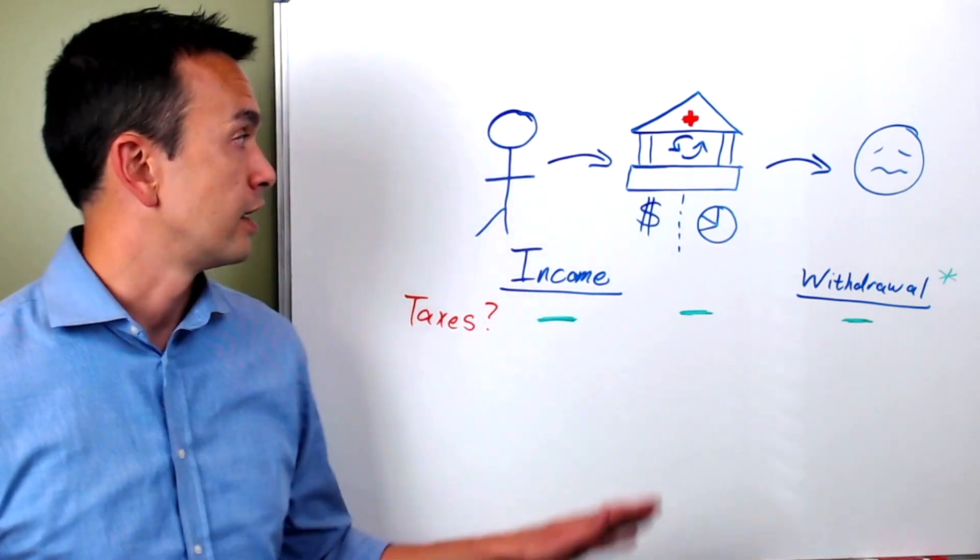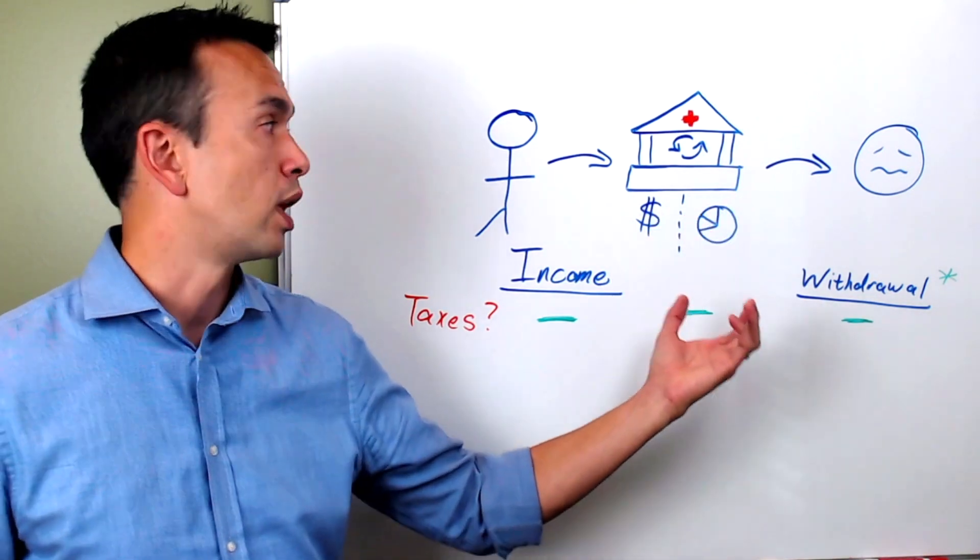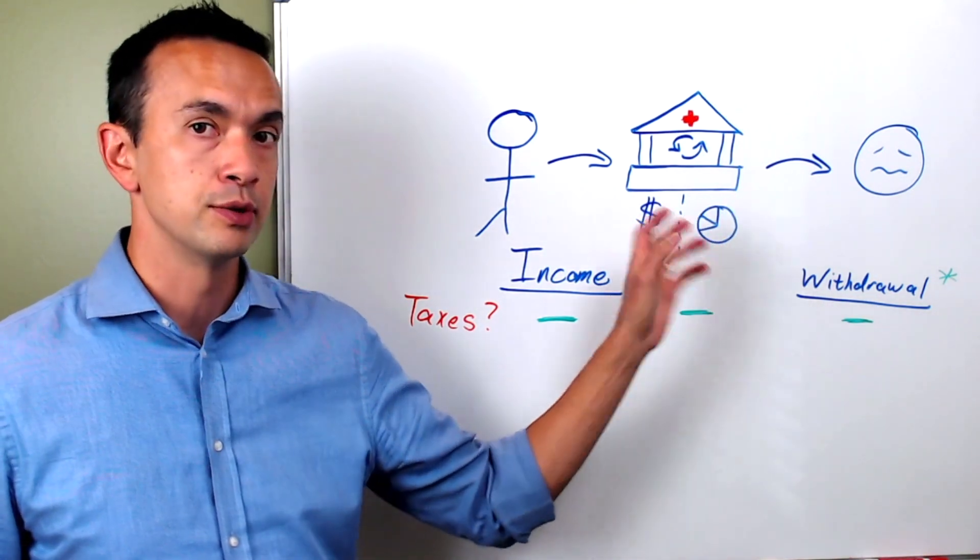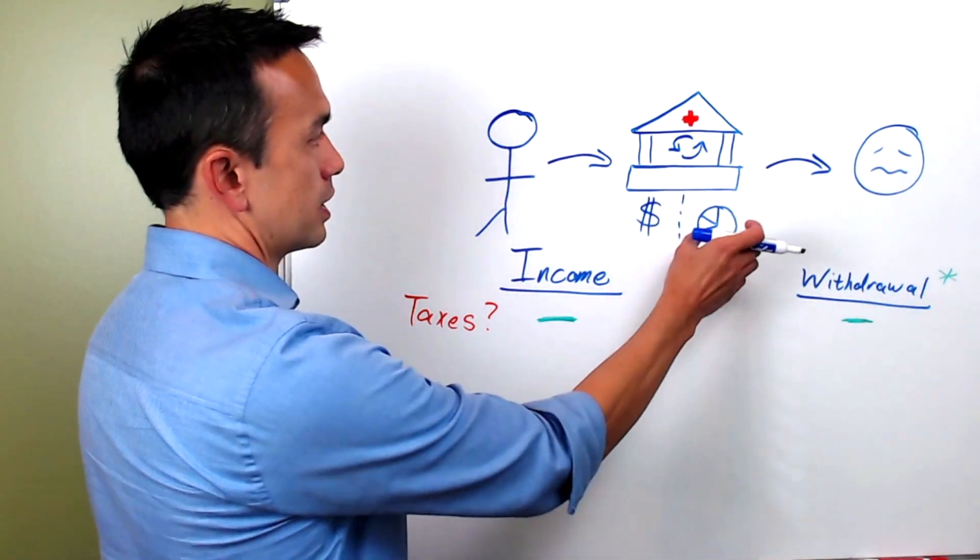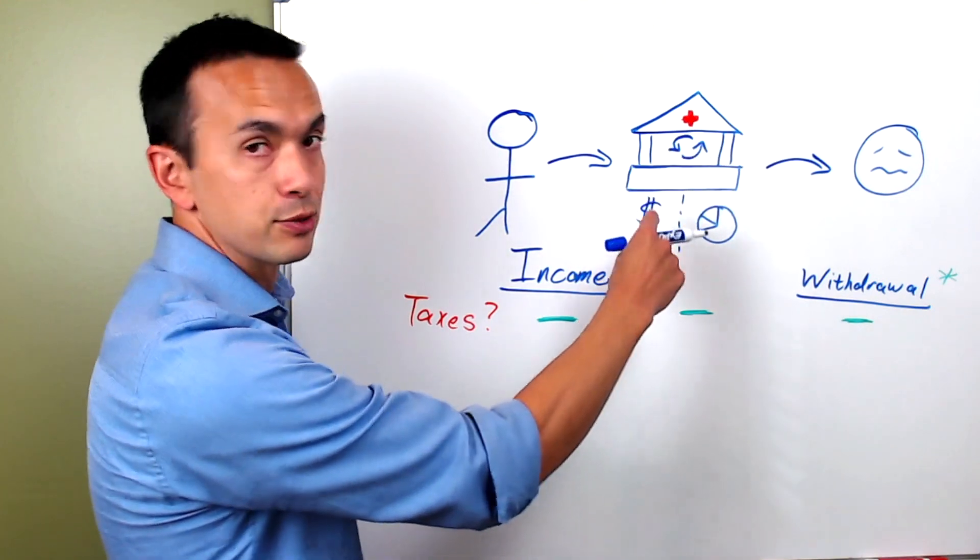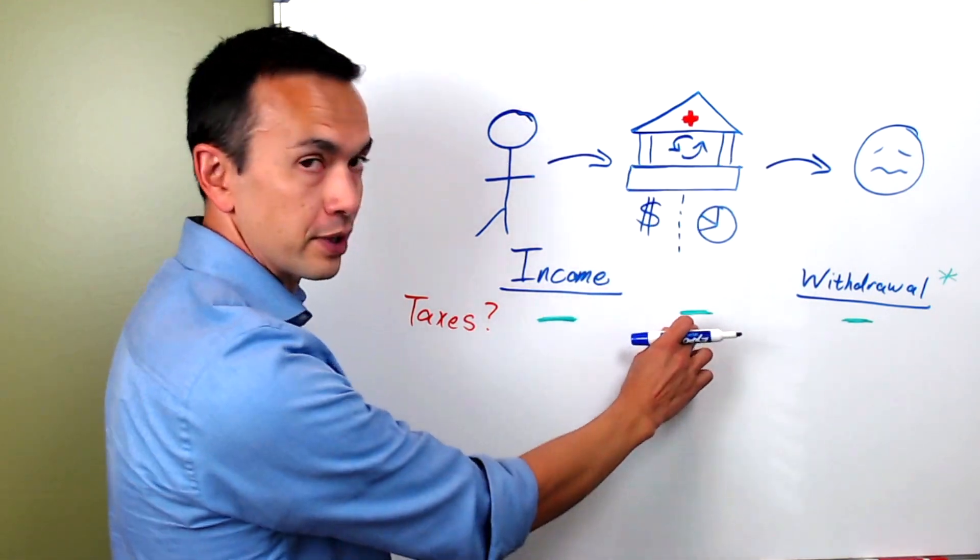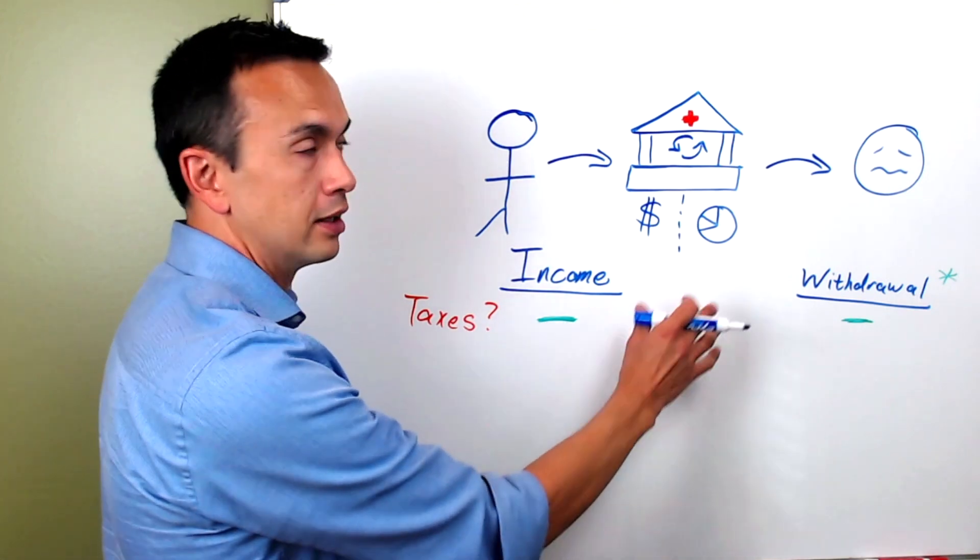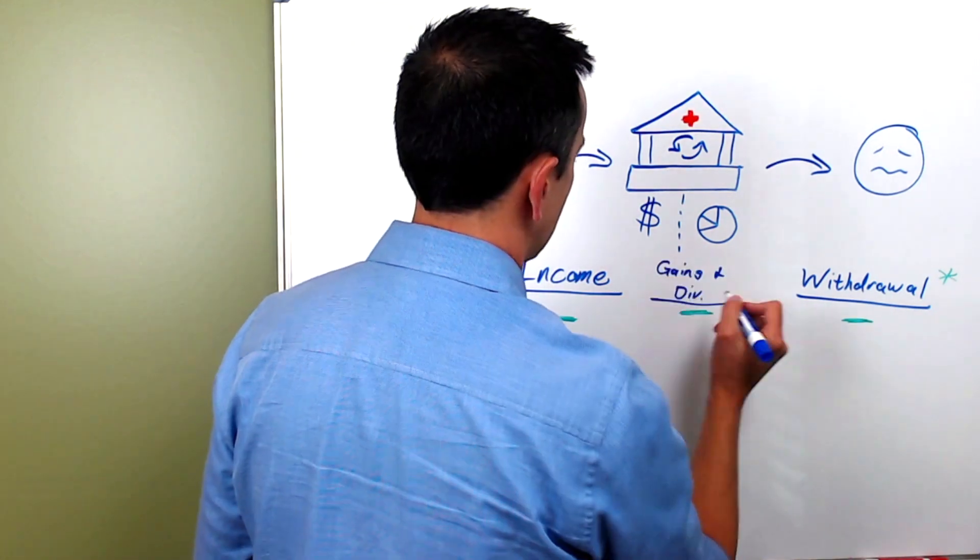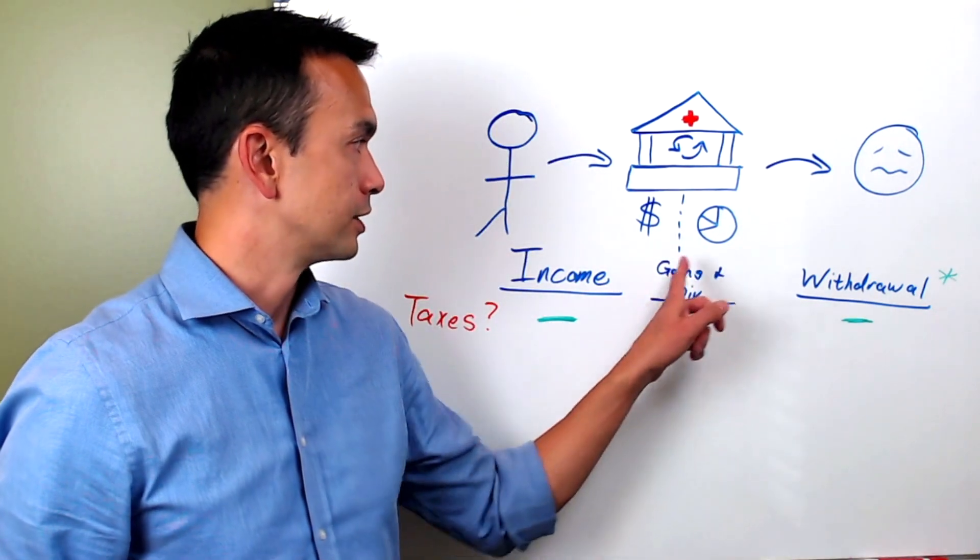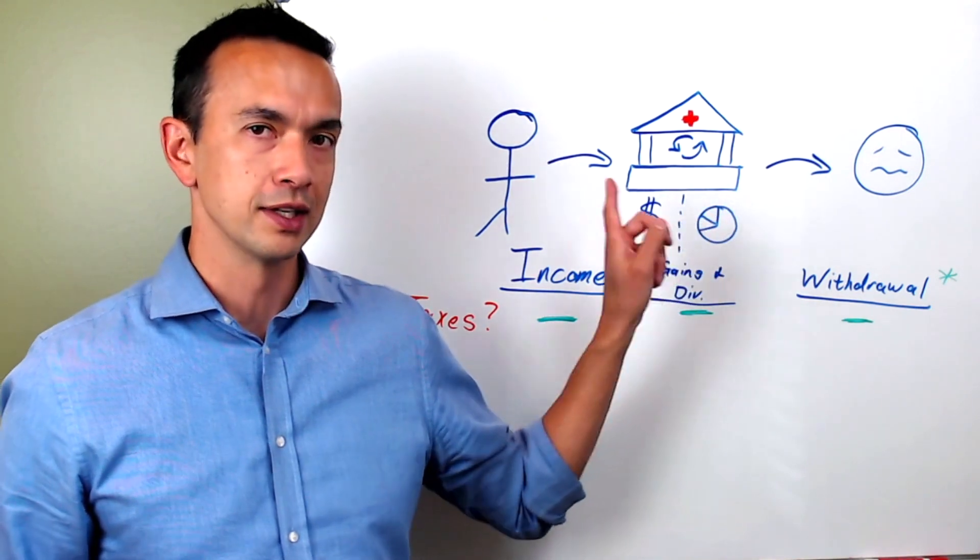Knowing that and having money in these investments, you can kind of start to see why this can actually be used as another retirement investment account. Whenever money is invested, it's going to be growing, and that's what these two arrows are showing. You also get the tax-deferred treatment of your HSA here for those investments, so any sort of gains that happen or any dividends, you're not getting taxed on it while it's in the account.